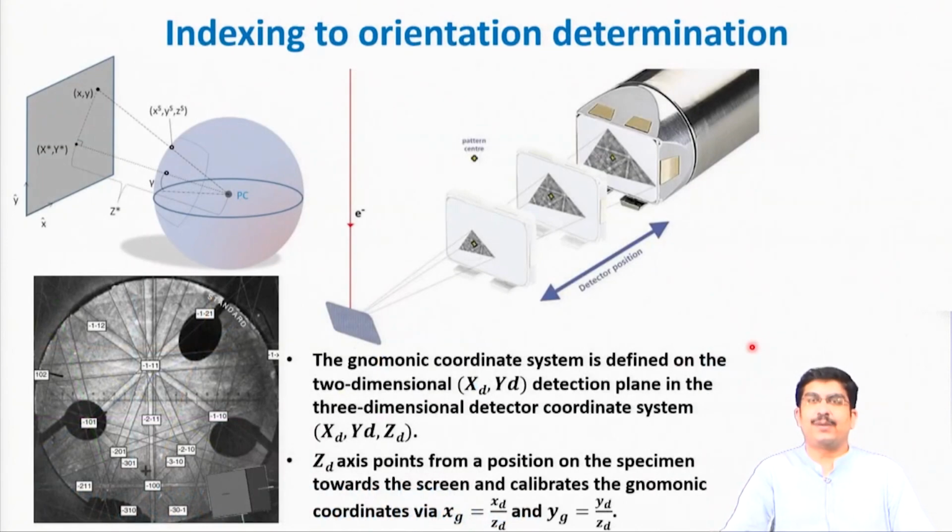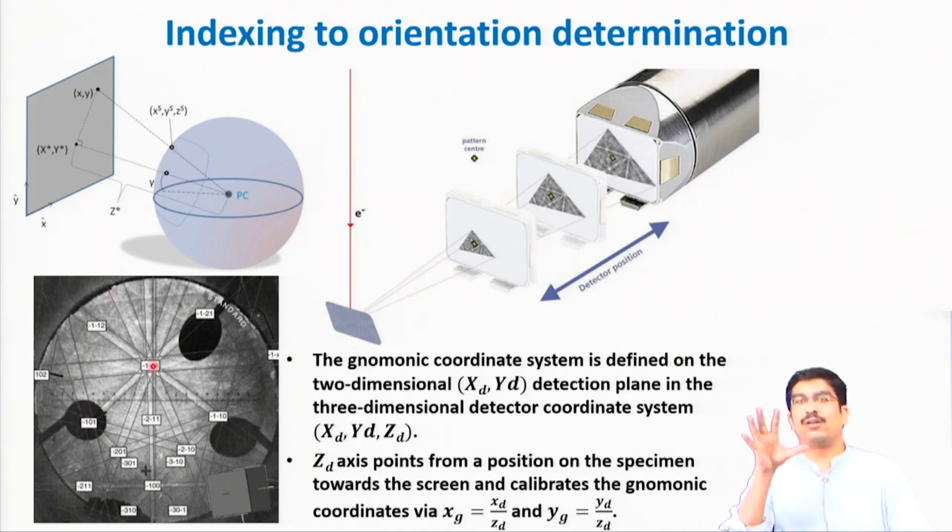Fine. Next step is from indexing to orientation determination. You have indexed the Kikuchi pattern, done. Now, orientation determination. As I said, orientation is an interrelation of coordinate systems, and basically here the coordinate system means the specimen coordinate system, how the specimen is oriented and how the crystal planes are oriented, and then bringing them to coincidence to determine the Euler angles. That is what you need to do, and for that you have to do a lot of calibration. There is something called pattern center determination, which again I am not going into, but that is how you can understand this Kikuchi pattern.